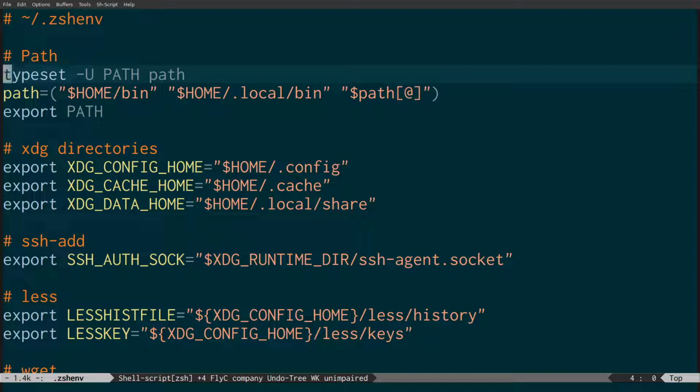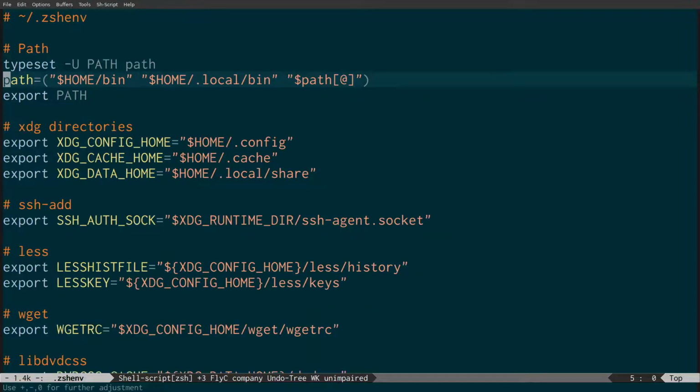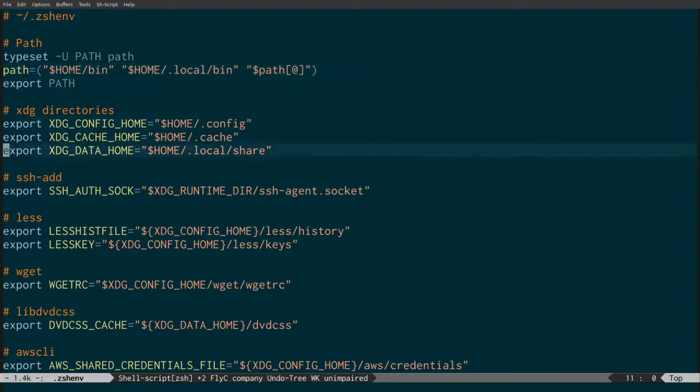Typically you'll have a bin directory in your home folder for your own custom scripts, or if you install stuff with Python, it might be installed in local bin. So this is where we set our path for our bin directory and our Python scripts. But what Nix does is it automatically adds a bit of code.